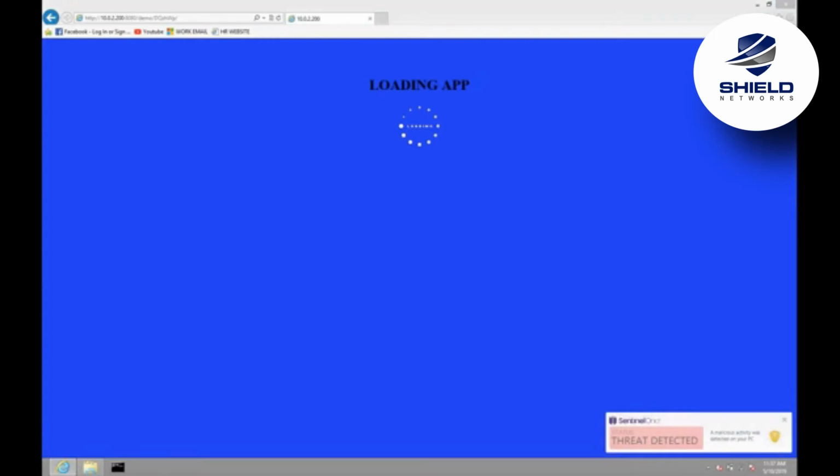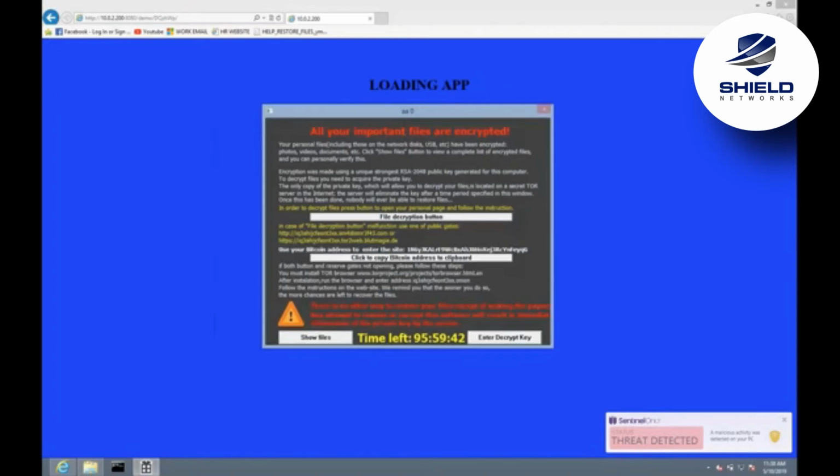One thing to be aware of, though, is when she clicked on that resume earlier, it actually wasn't his document, his resume, as I'm sure you've probably determined by this point. It was actually a virus that was able to go in on the system and modify some of the links on her system to point back at a location that was a threat. So in this particular case, when we clicked on the HR website link at the top, it had modified that to go out to an attack engine that launched a ransomware attack against this computer.